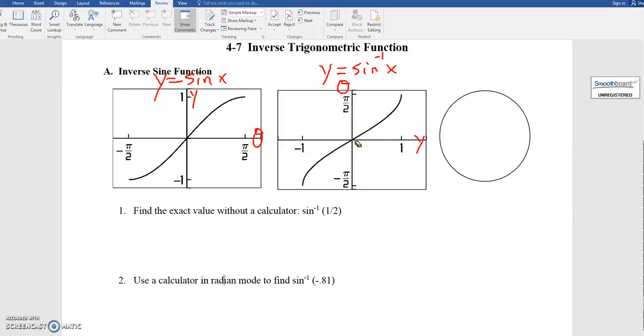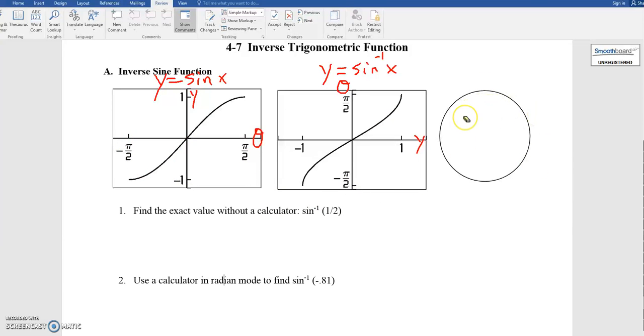And I think another important thing that I probably should have mentioned a while ago, I do not need you guys to memorize what the graph of inverse sine looks like. Okay, what I do want you to do is know sine very well, and I want you to realize that inverse sine is only from negative pi over 2 to pi over 2. Beyond that, the function will operate in such a way that we would see repeating y values for a certain x value over here. That would not make it a function. So we've limited it from negative pi over 2 to pi over 2.